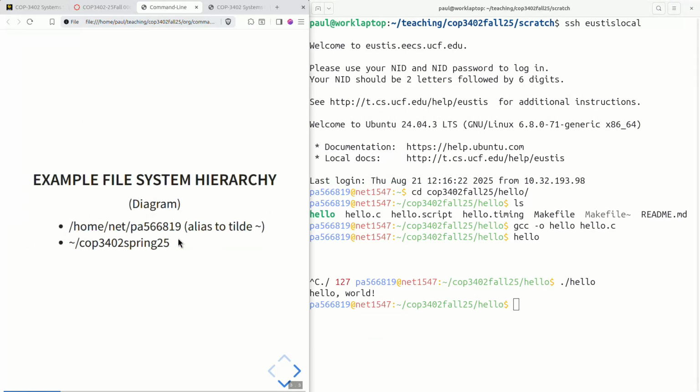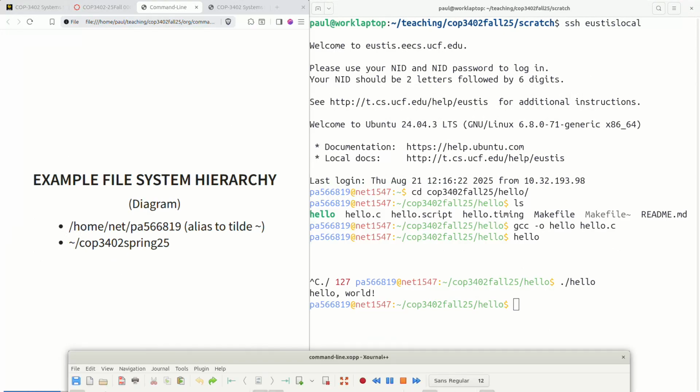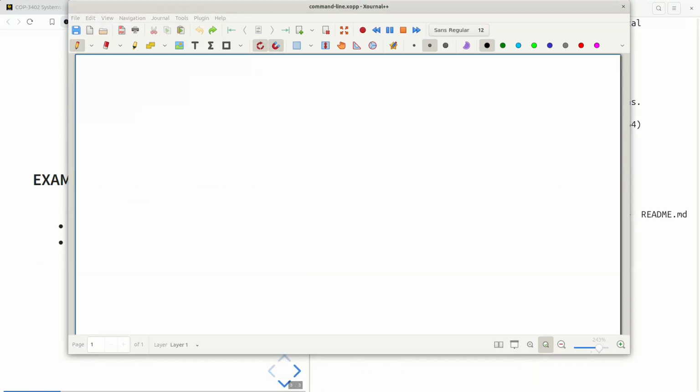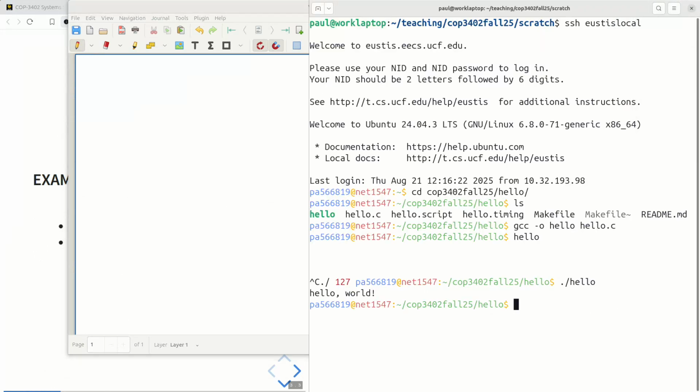All right, let me give you an example hierarchy, just so we can follow along when we're doing file operations. At the root of this hierarchy is the root folder, and it's denoted with a /. That / is literally a directory.